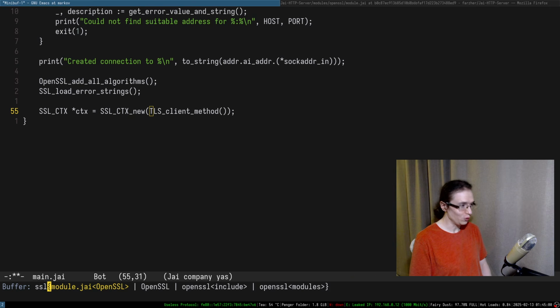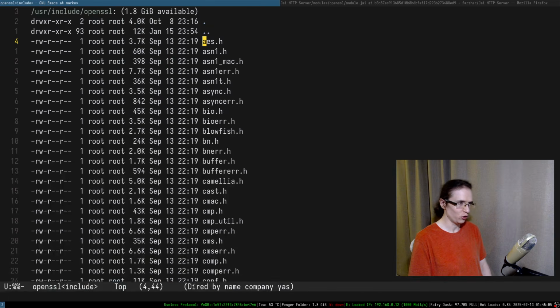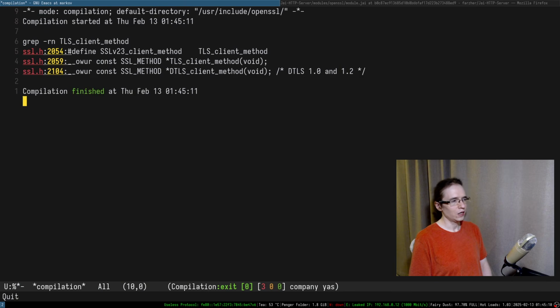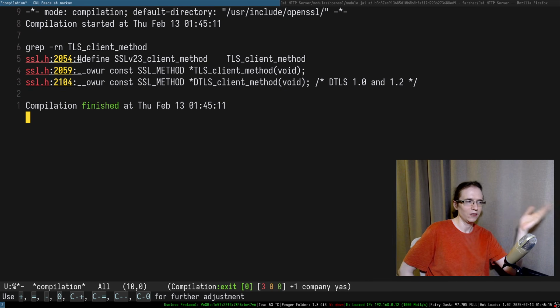So what I have to do now, I have to go and search OpenSSL for these functions specifically. Right. So for people, at the beginning of the stream somebody asked me how to get into Jai Beta. You really want to get into Jai Beta if you're willing to do this kind of shit.